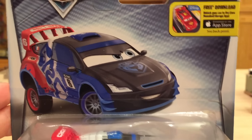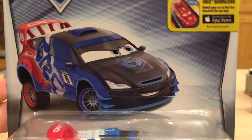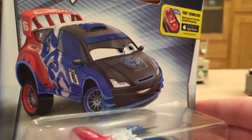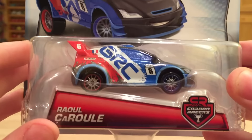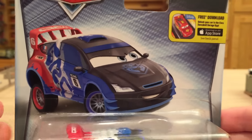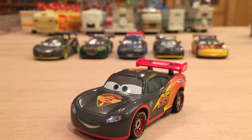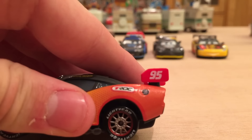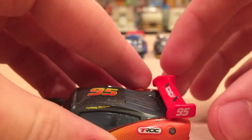We also have Raul Caroule, whose art looks amazing as well. I love how the art matches with the actual diecast — it's almost the same, which is really cool. I also just wanted to acknowledge the Paris situation, the terrorist bombing. If you guys didn't know, places in Paris were attacked and there was a hostage situation — it's all over now, but it happened last Friday. I kind of want to do a shout out to Raul here because he is a French racer.